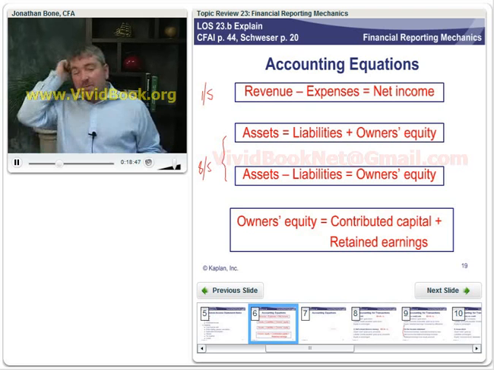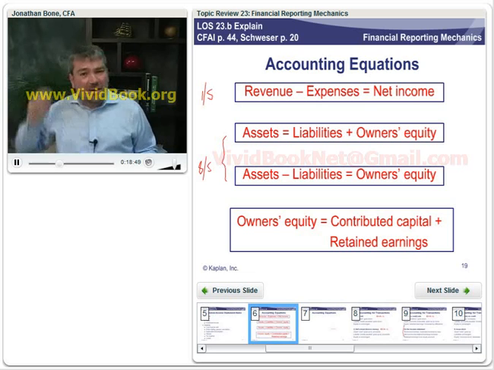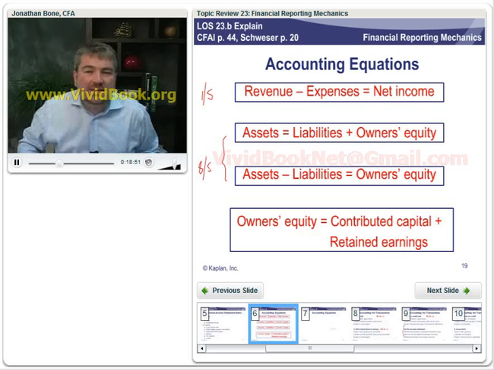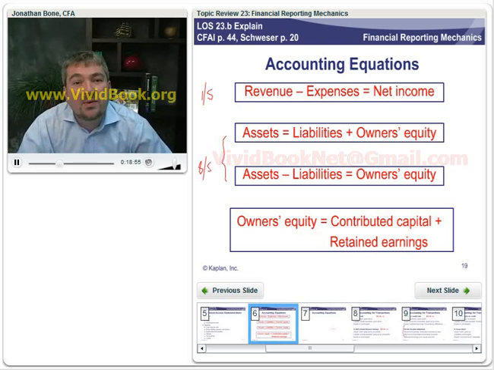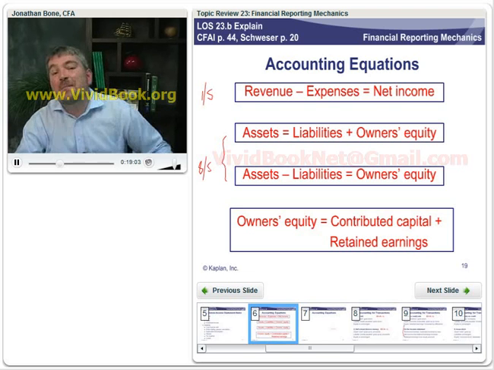Now, double entry bookkeeping, if you want a boring fact that might be useful in some kind of quiz at some point in the future, bookkeeping is the only word in the English language with three double letters in a row. Double O, double K, double E. Fantastic.